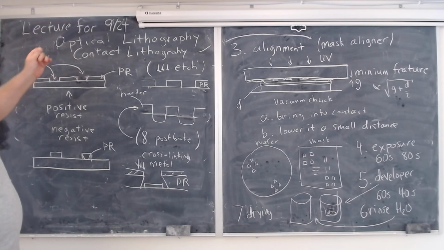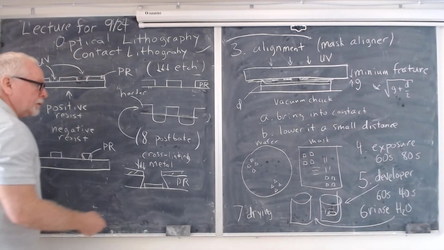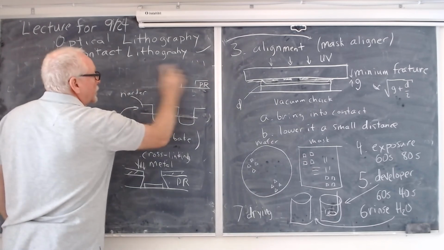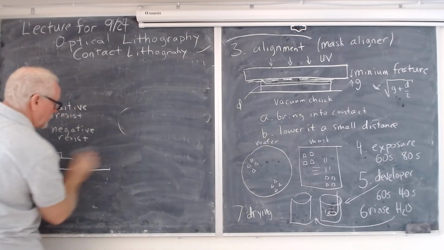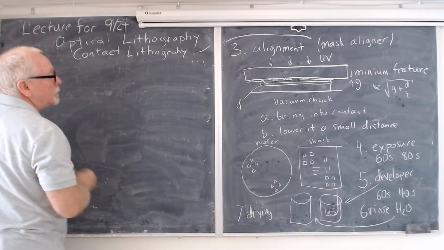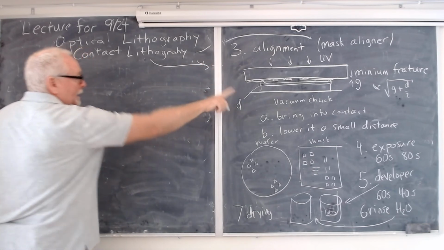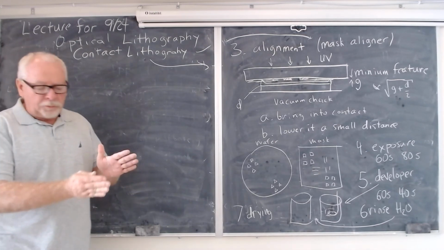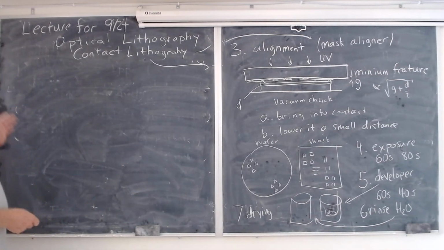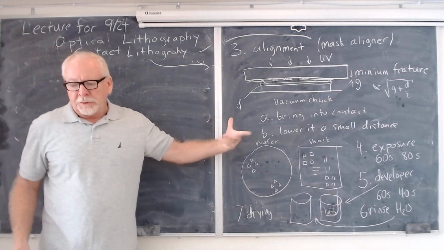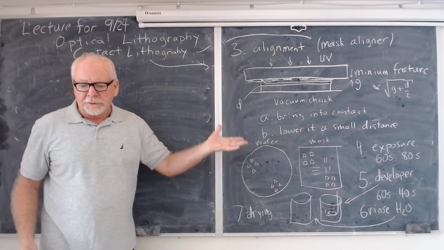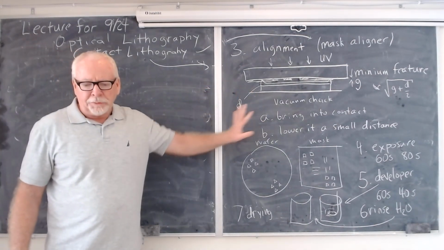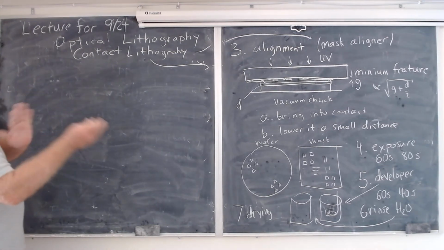All right, so this is contact lithography, and what I'm going to do here is keep my picture over there. And yeah, that's contact lithography. It's what it sounds like. It's where the photomask is brought into contact with the wafer. Contact lithography is usually used for research grade or things like that, smaller features. It's not used at Intel because it'd be ridiculous for them to have to go through this step of bringing into contact and everything.